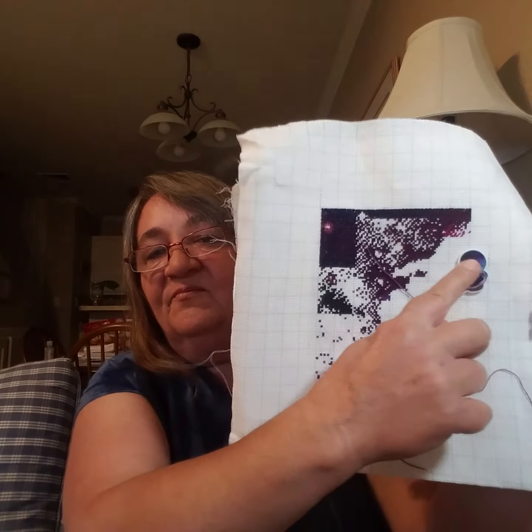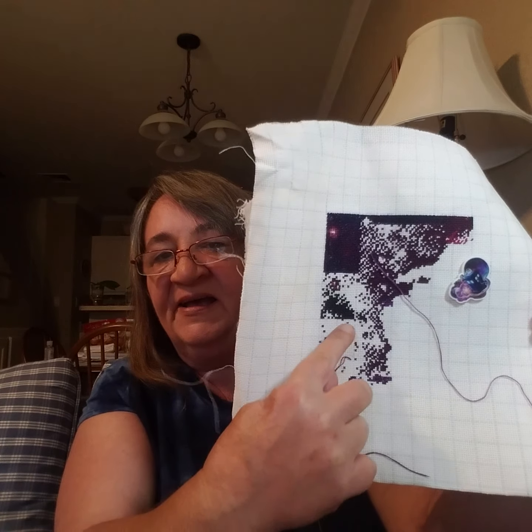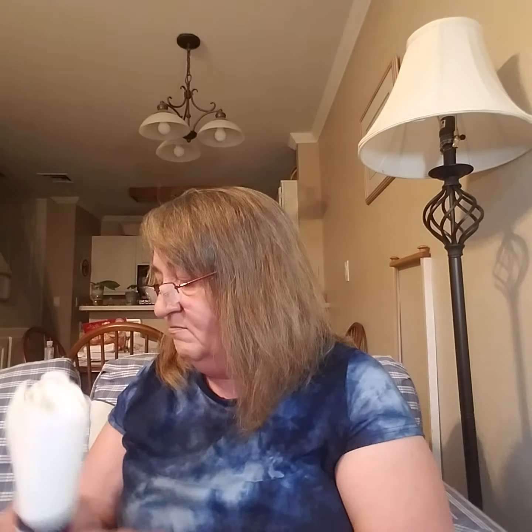So yeah, I'm right at the edge of where the cloud's going to start. I did some more down this way, put in some more black stitches all the way around a little cluster right here. Oh, this is a gift stitch. Maybe I'll have it done by the time they retire. They're in college now. That's all I have for projects right now.